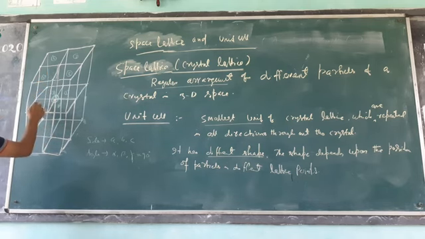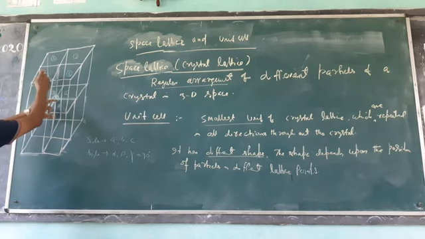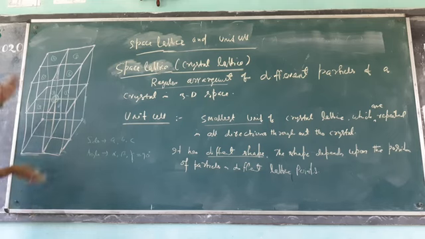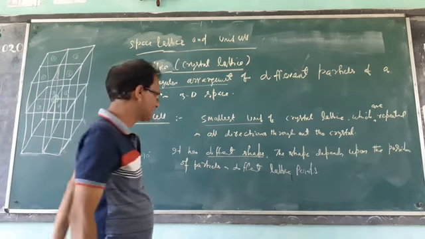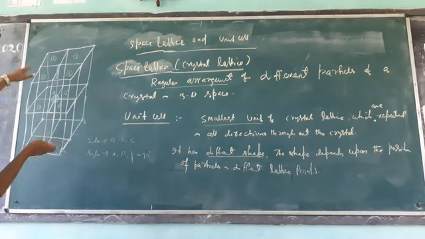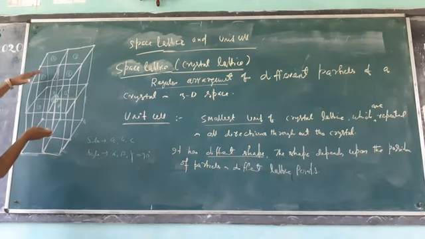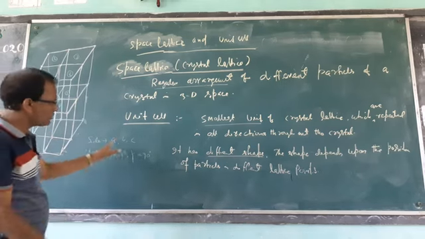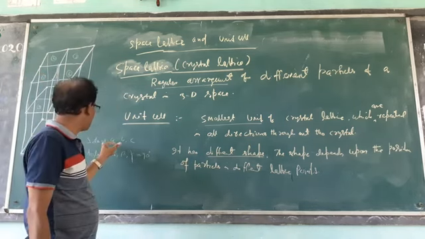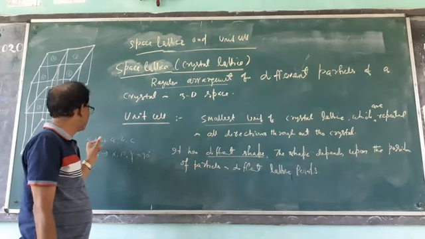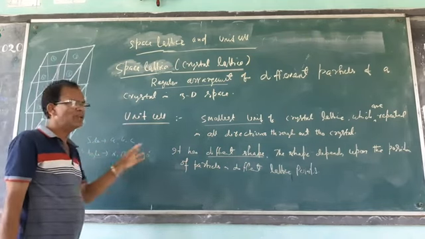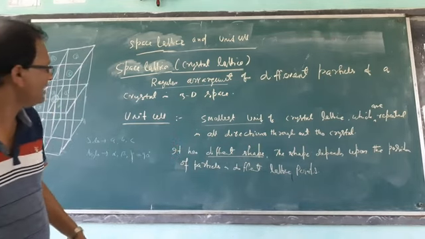First cube, second cube, third cube and fourth cube. Above this, you see another four cubes, 1, 2, 3, 4, and below also 1, 2, 3, 4. So they form the whole crystal. The whole crystal is a bigger cube formed by the combination of smaller cubes. The smaller cube is called the unit cell here. So depending upon the size, that is the length of sides and angles, different types of unit cells are possible.